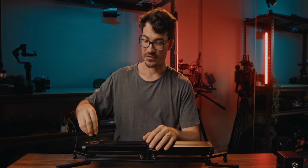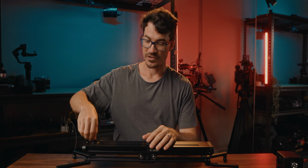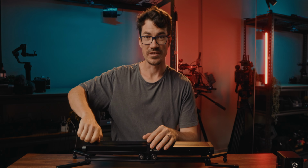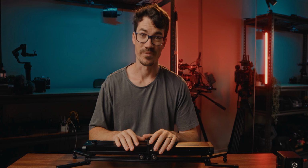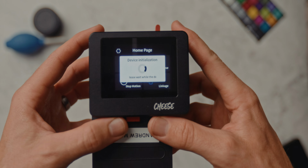But the benefit of having this little port on the end is that when you screw this back in, it locks everything back up, so it holds it in place, and when you're traveling, it's not going to move around all over the place. Now the second part of this is obviously the cheese motor.